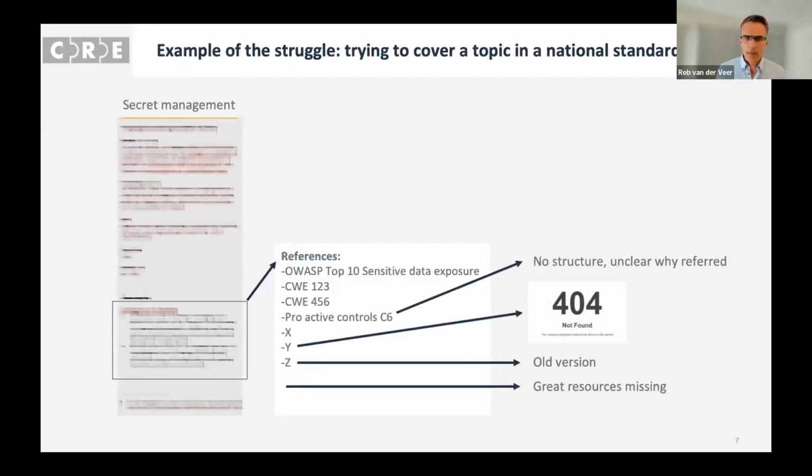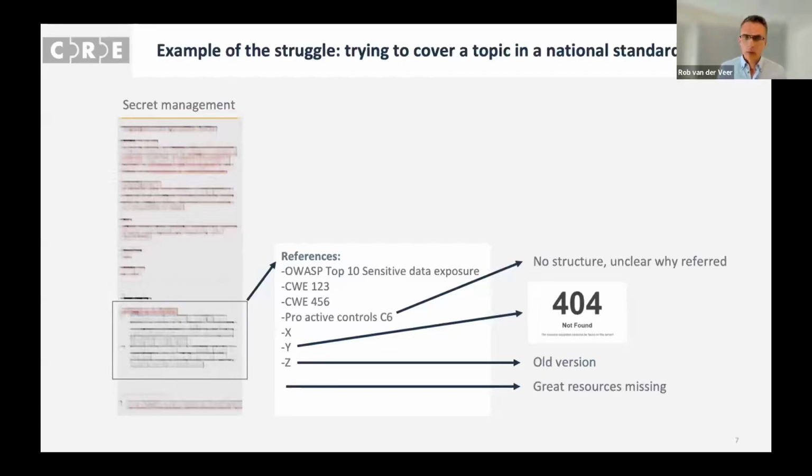Second, links get outdated all the time. I know many current security standards of which half of the links are not working anymore. Standards change the structure, sometimes their location, and then you get an error message. Or you get linked to an old version, while there is a newer version on another location. It's quite hard to keep it up to date.